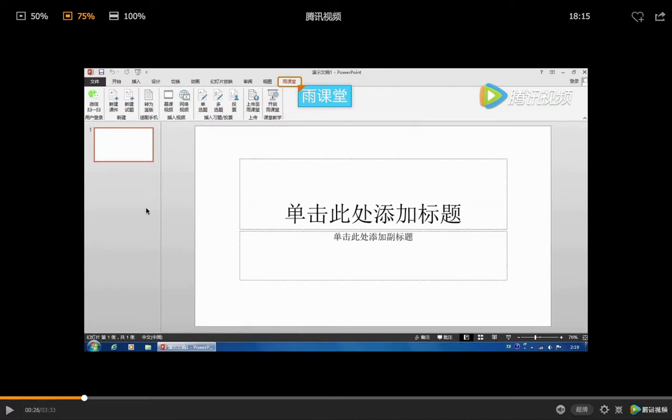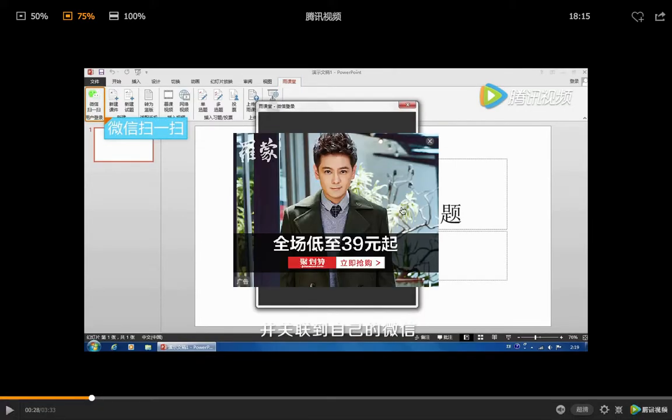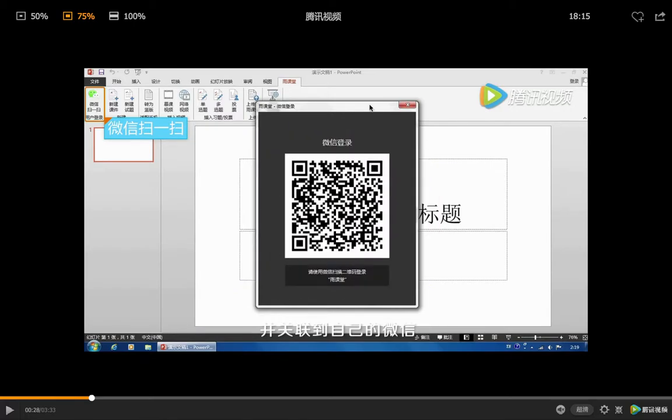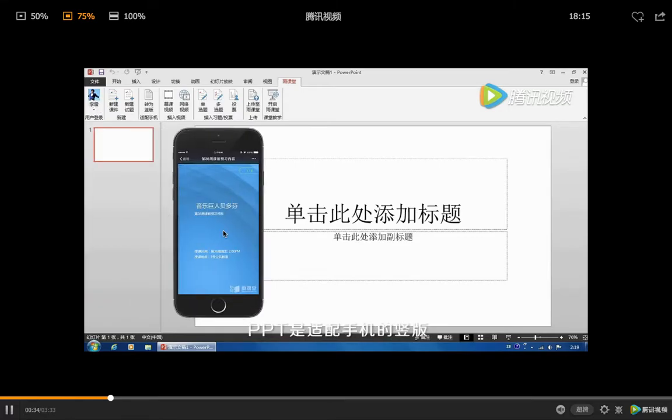So first of all, you want to log in. So you can use your WeChat, which is a really popular social network in China. Everyone is using WeChat. So just use your WeChat to scan the QR code. So if you click on this feature or this icon, you can see the QR code, not this advertisement, sorry. Scan this QR code and then you can log in and you can see your profile. Of course, this is not your profile, but it's just like that.